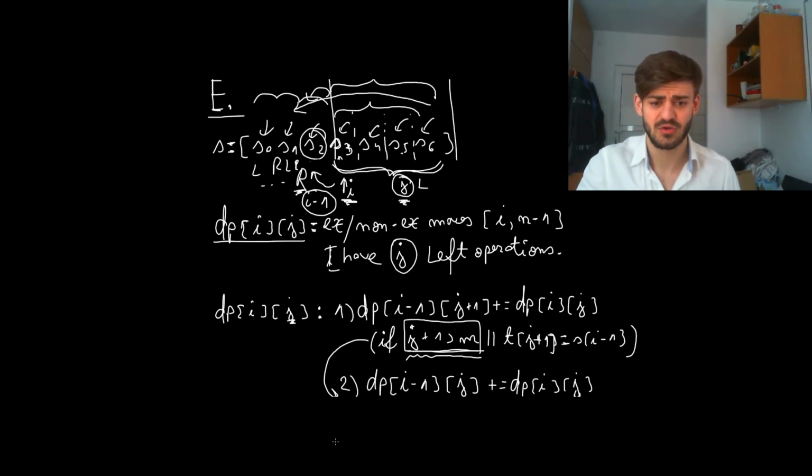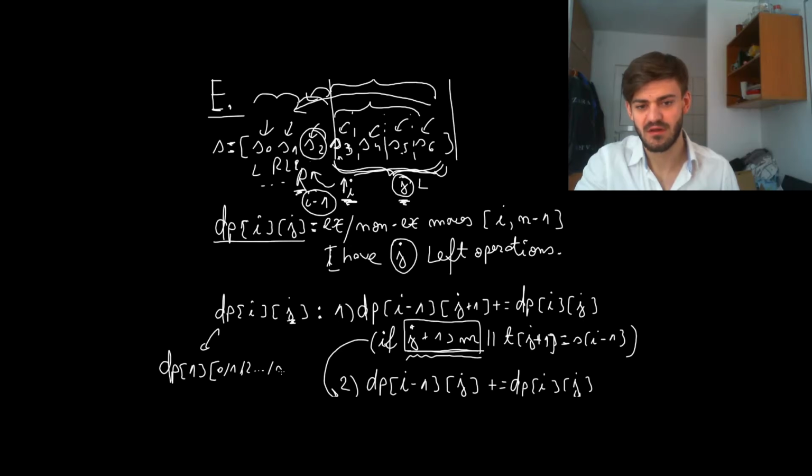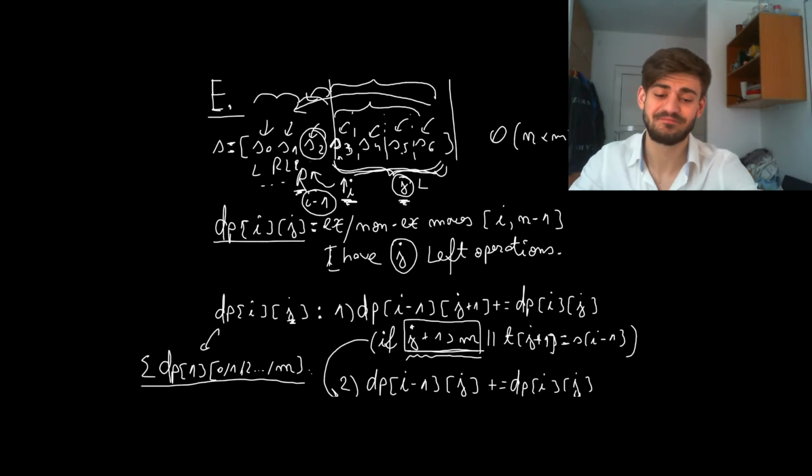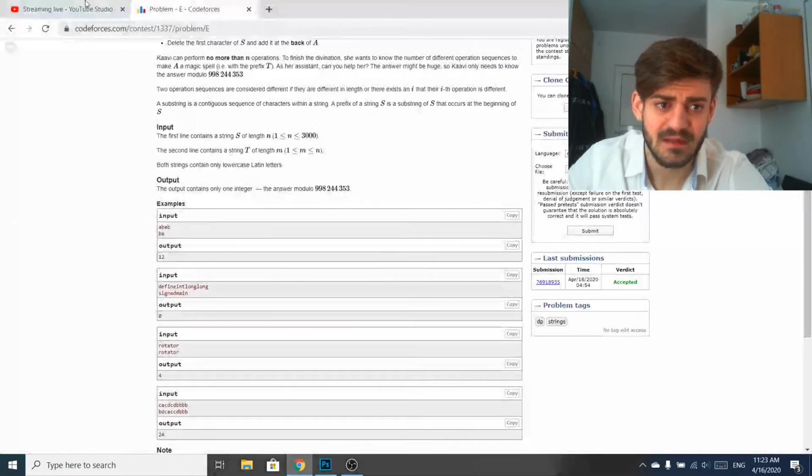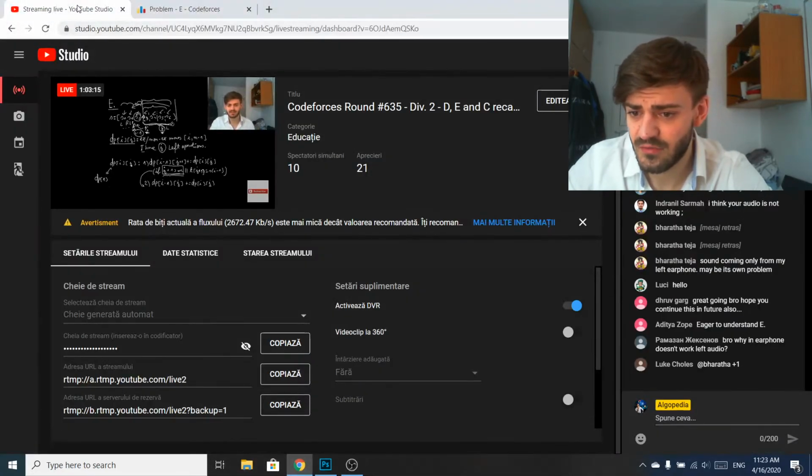In the end, what's going to be the answer? Well, the answer is dp of 1, so that you have iterated through each and every character here, right? And you can have how many left moves you like: 0, 1, 2, dot, dot, dot, of course, all the way to m moves. You take the sum of these dp's, and this is exactly your answer. Time and memory complexity, guys, big O of n cross n. And that's amazing. Right, we can take a look at some code if you're still with me.